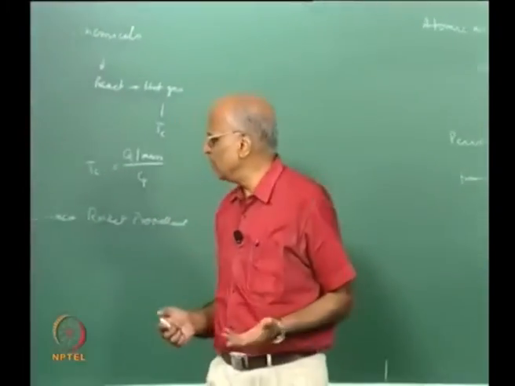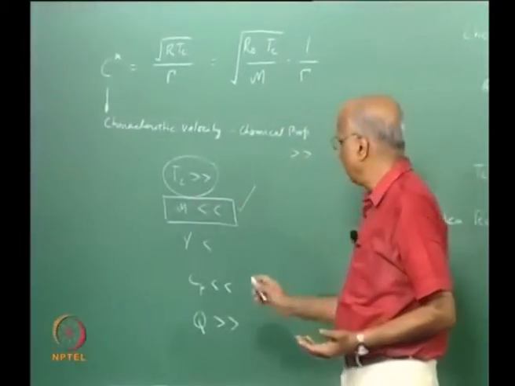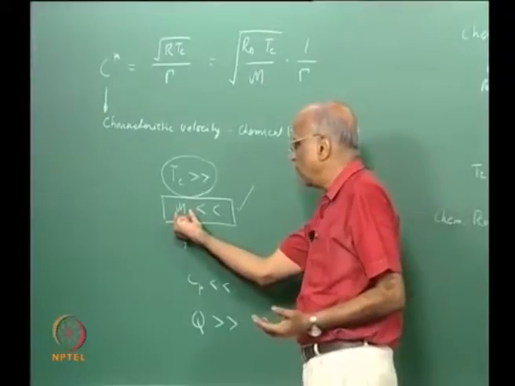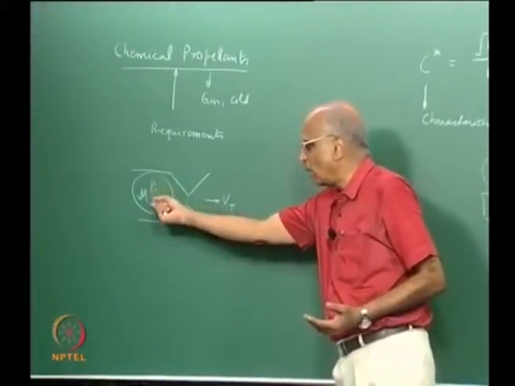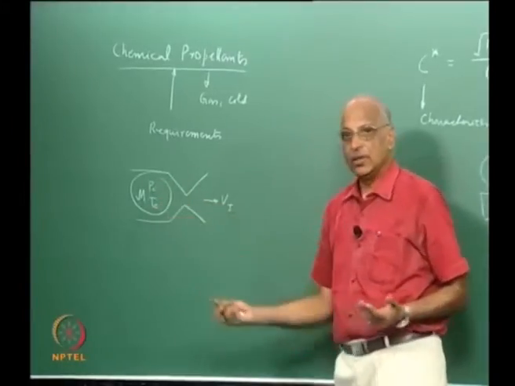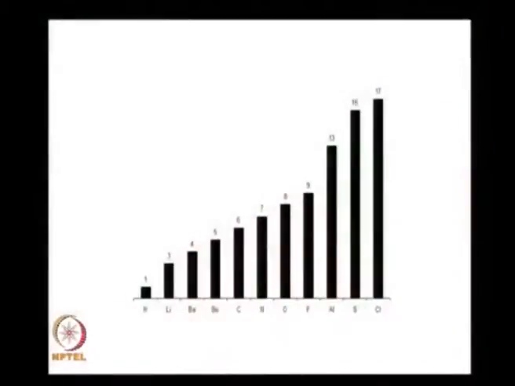Therefore, we address the first point, namely the molecular mass point of view. When will the molecular mass of my products be small? When the atomic mass of the elements I consider is small, and therefore I localize myself to saying, well, these are the things which I should be using.